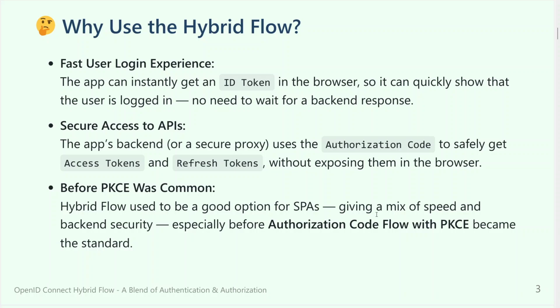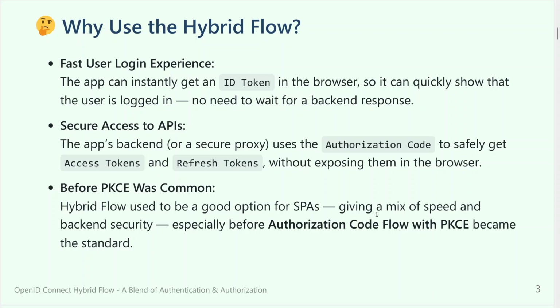So why do you want to use it? First, as I was saying, you want really fast information about the user. But at the same time, you need the access token and the refresh token to be collected from the authorization server in a secure way. So you delegate this to a backend. So at one point, you will have the browser asking for the ID token, but it will be your backend, which is protected and can store, for instance, the client secret, that gets the access token and the refresh token. That's why it's a hybrid approach. It's not the same entity that is getting the three tokens. The browser gets one and the backend gets the others.